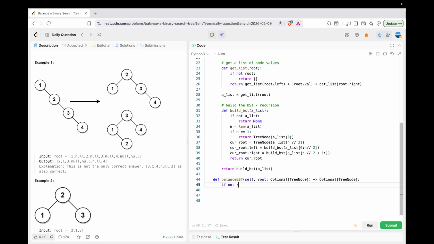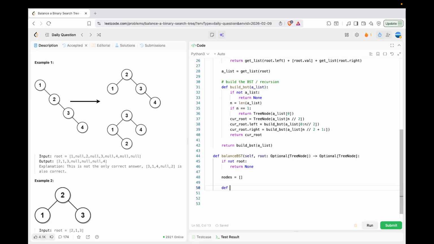So first check if not root, so we're going to return, or you can return none. So next I'm going to get nodes, and then I'm going to write a function to retrieve all those nodes. So define in-order traversal. So basically given a node, we're going to do traversal.